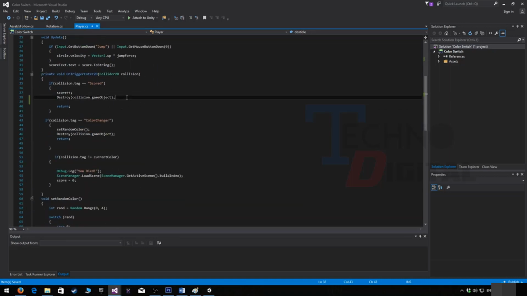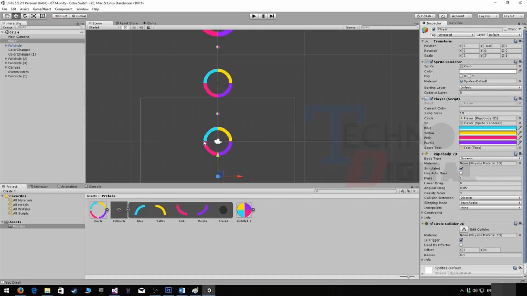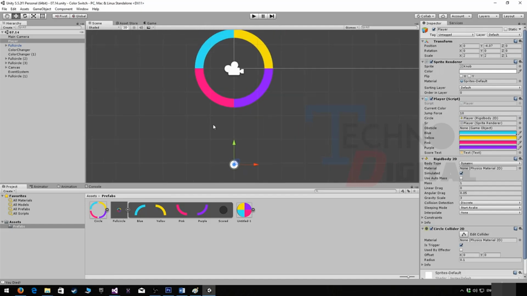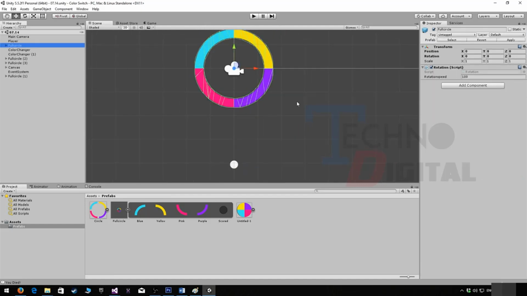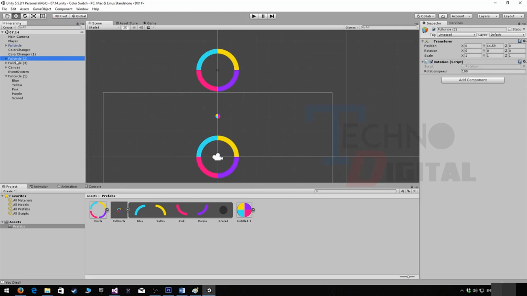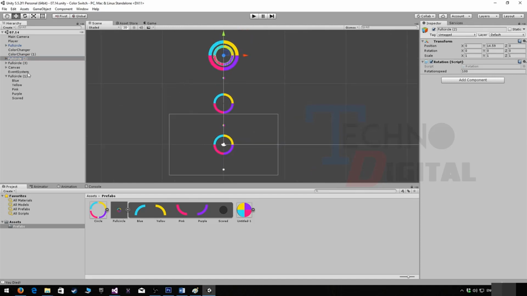Okay, and now I want to instantiate the obstacle when we score, but we need to figure out our positions. So our player is currently on the y -4 position, and this obstacle here is on y0, and this one is on y6.